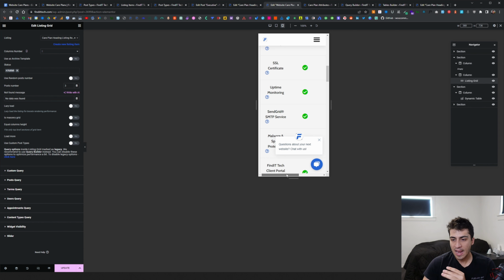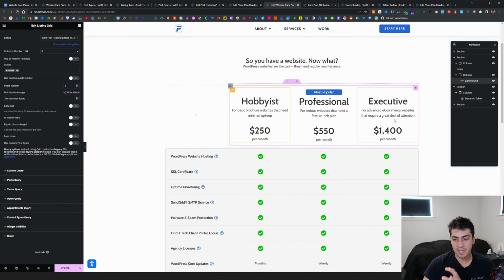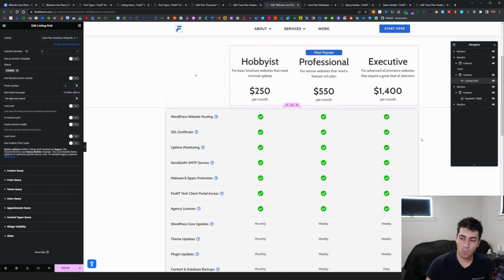And I hate, for how great this looks on desktop, you almost have to go with the other route where it's like the pricing table thing on mobile, unless you want to scroll horizontally, because there's no real good way to actually do this that I've seen. Maybe there is. If you find a way, let me know, because I would love to know that. But I'm pretty sure even on JetEngine's website, it's kind of like that, and it's really awful.